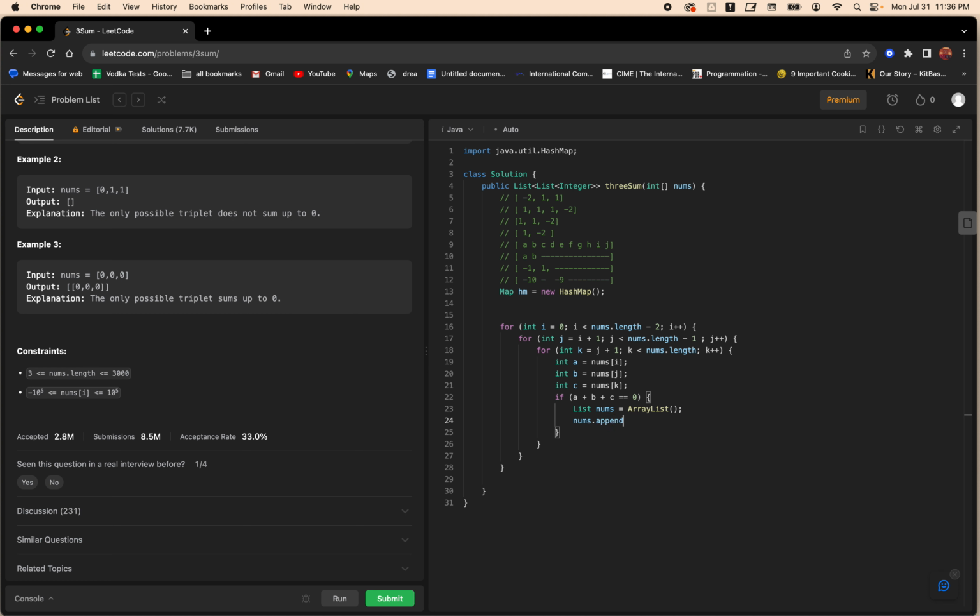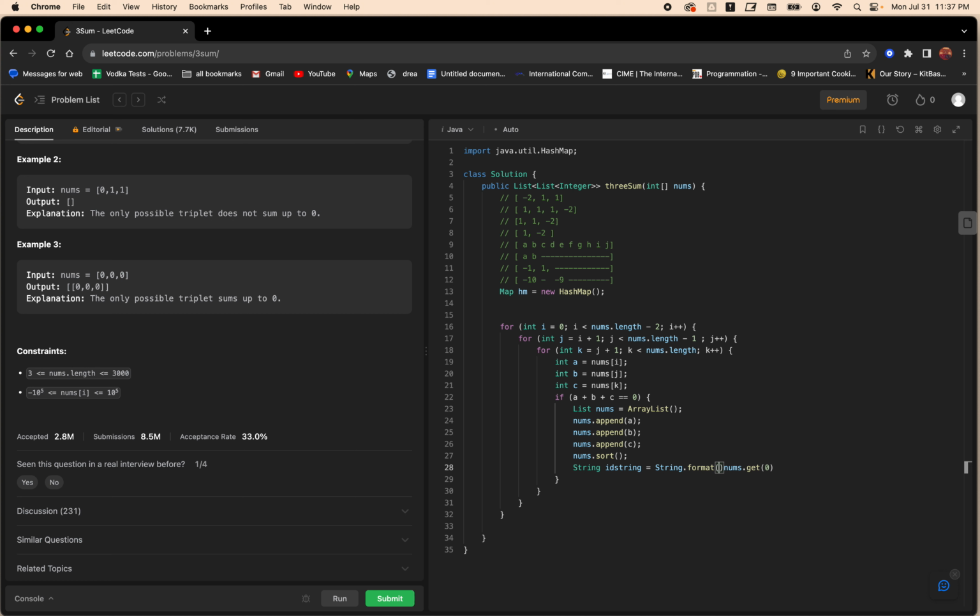Append, I think. A, B, C. That's not going to work. And then we have a string id string equals nums dot get 0, dot format.